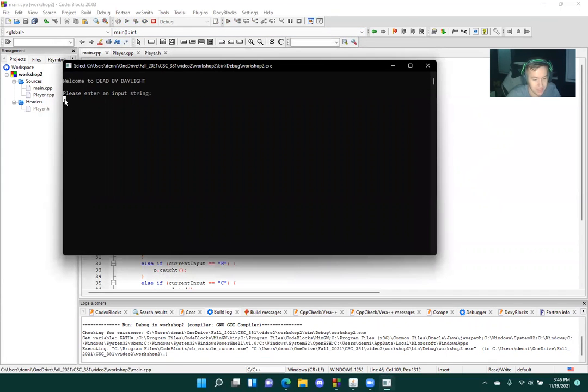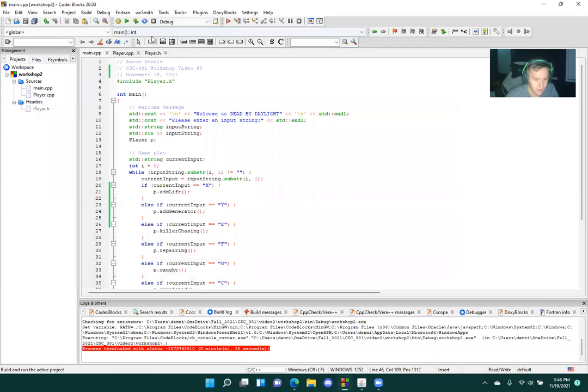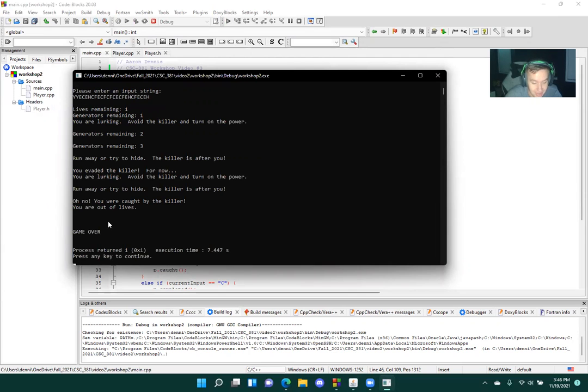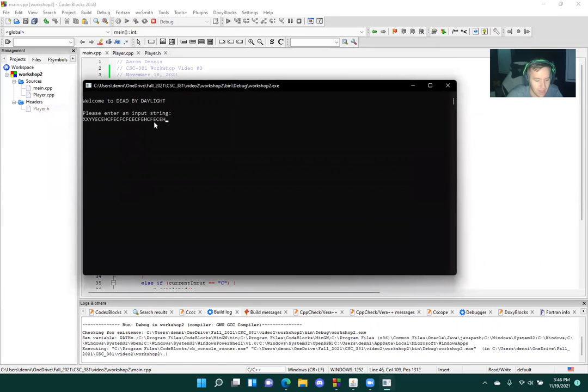Likewise, we're going to do basically the same inputs here. If we had an additional couple of lives, and then at the end we maybe completed a couple more generators, this time the opposite, the survivors would win instead of losing. But again, it really doesn't matter who wins or loses. It just matters that we can get to that game over. What were the other ones? Oh, if we had no X's, really short game again, but it is a valid input still. And same with the Y's.